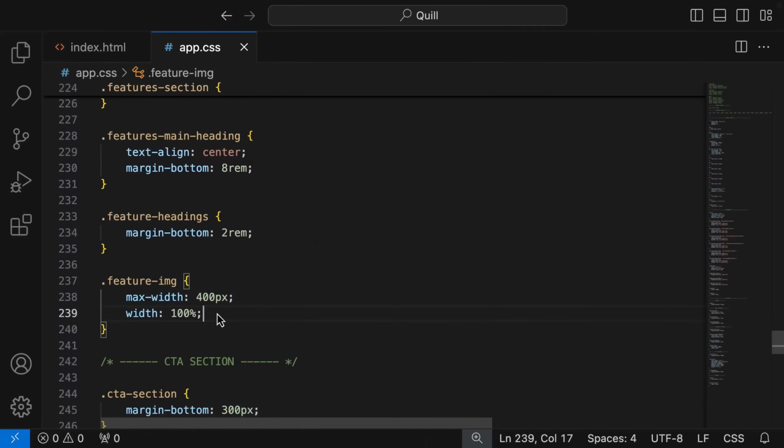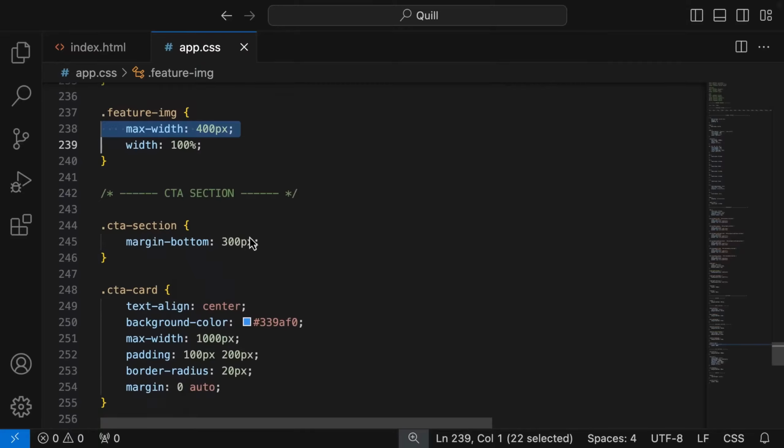It's the exact same guidance with our container. When using max width, that's just ensuring an image doesn't go too big for a certain screen size. As soon as we reduce the width of the browser, that disappears anyway, and width 100% takes over. We don't need to apply rem values for max width.